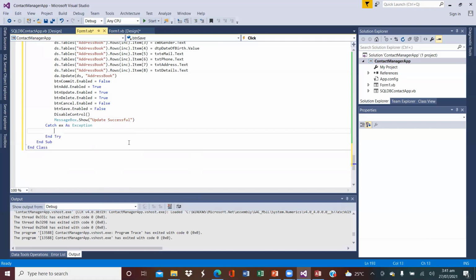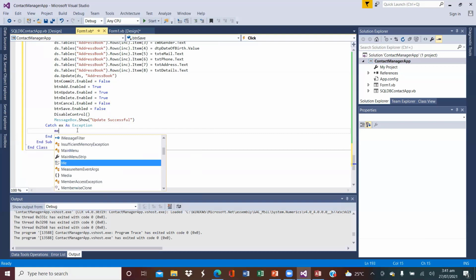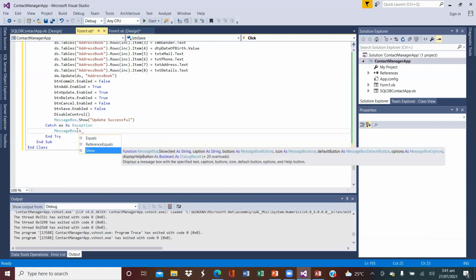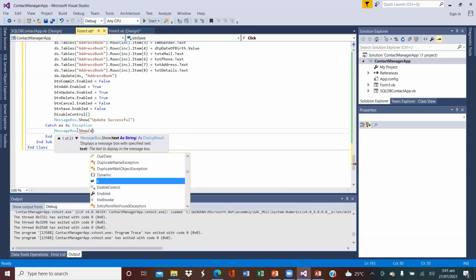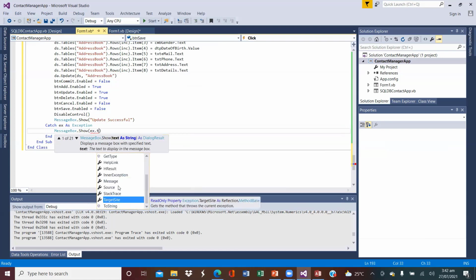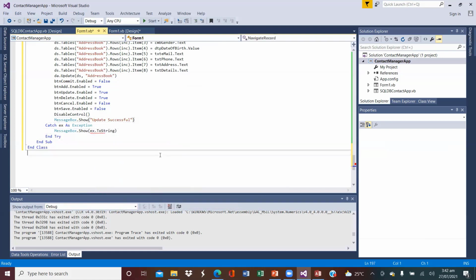So once you are successful, once you get here and you are still going, it means yes, the update truly happened. If the update does not happen, we print out our message that says that an exception has been identified. So we take that exception and then we convert it to string, and then we output it.